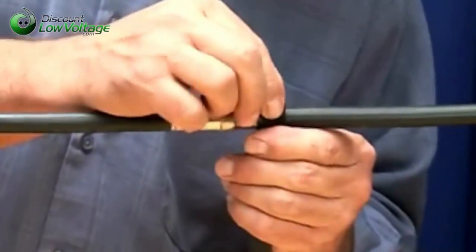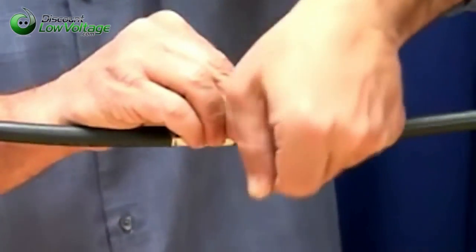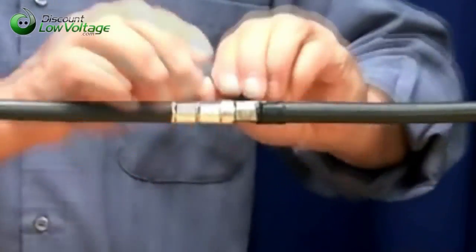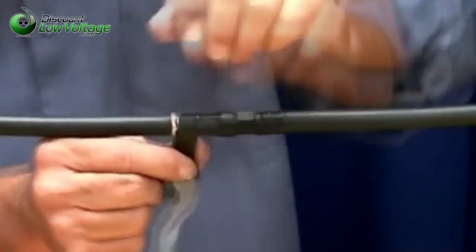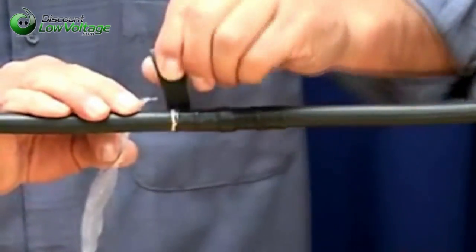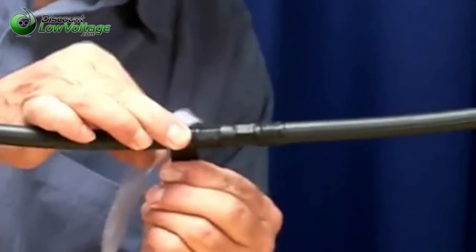Then tape over the connector area. Apply one layer of half lap Scotch brand electrical tape 23 over the connector area only. Do not wrap tape onto the penciled area. Note that connectors are not included with the kit and should be ordered separately. Each kit makes one splice.